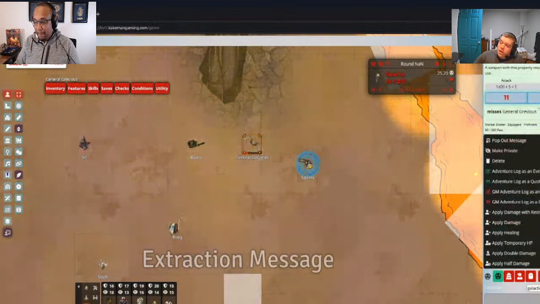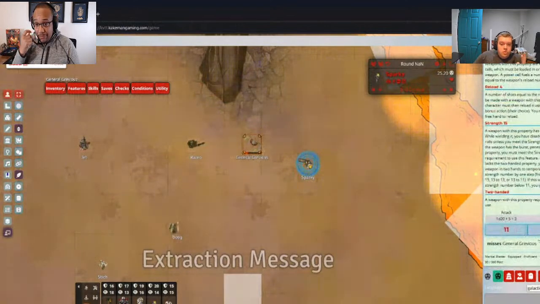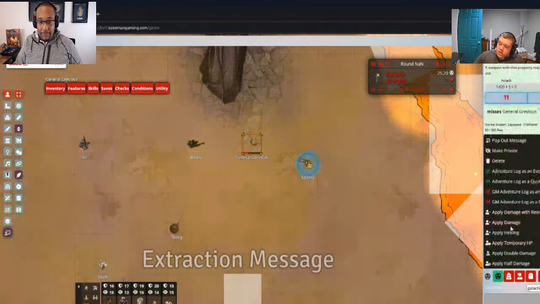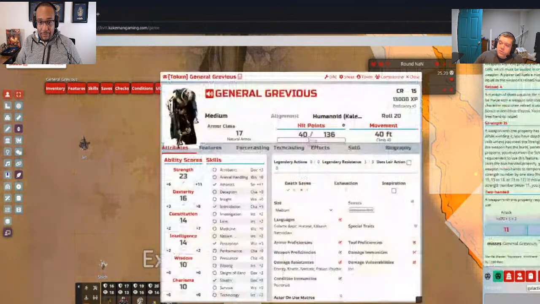Right. So there are two ways to do it. One module actually has buttons here, so that when you hover over the damage, it has little icons, and you can click those. Or in core, you can right click on that and then click apply damage, and it will take it right out of their hit points.